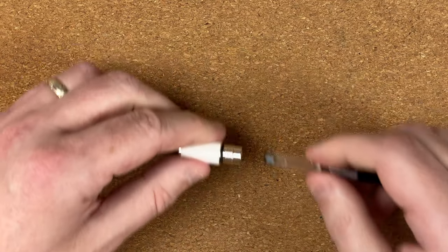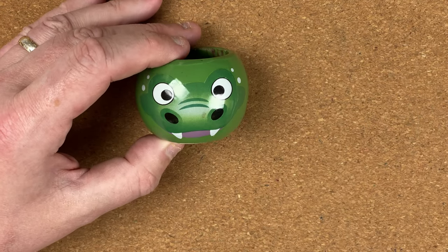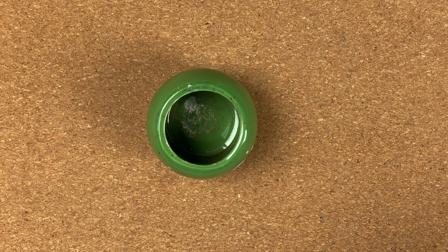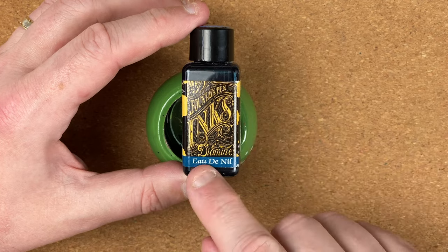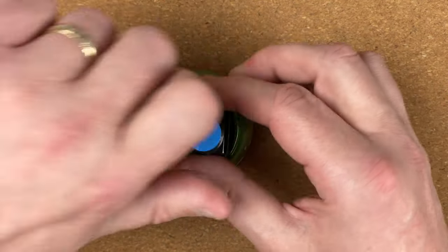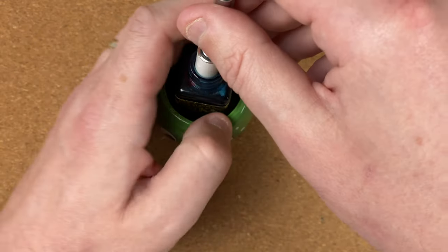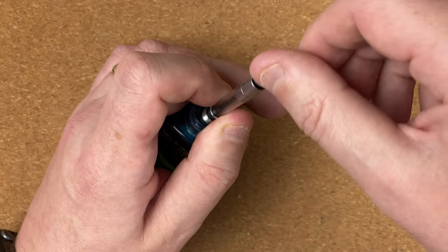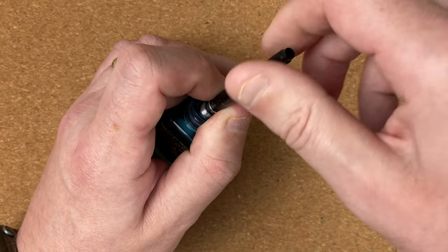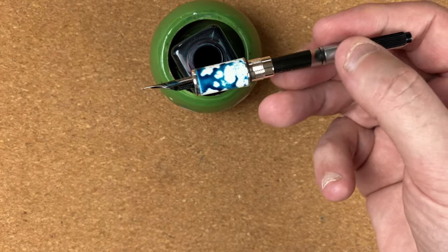Let's pop the converter into the section, making sure it's down at the bottom. I'll fetch my ink holder — we've got the dragon today. Today's ink: since the pen is white and not limited by colour, I thought I'd use a colour I haven't used for a while — Diamine O'Doneal. It's a gorgeous blue colour. It's a standard ink so I don't need to shake it. Let's get a slight angle to this — there's the section done. Just working the piston, and we've got a nice full fill straight away, with a little ink over the section to clean off.